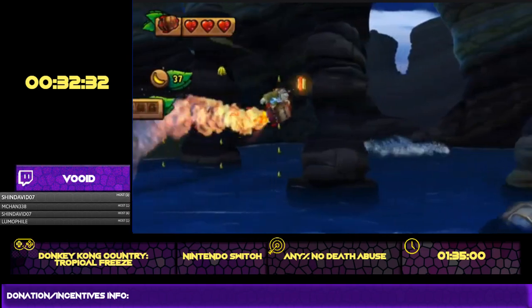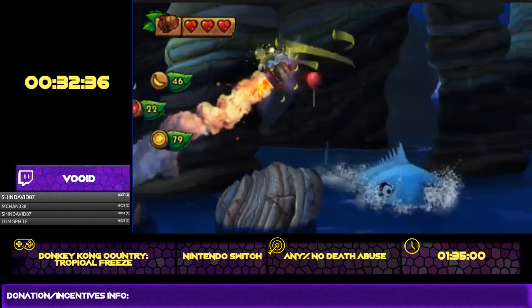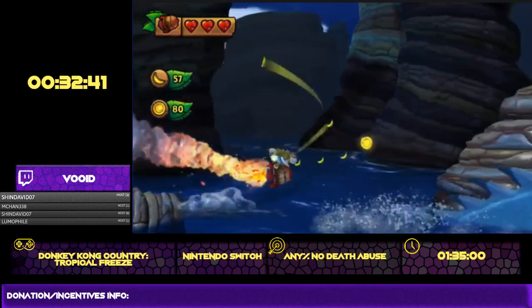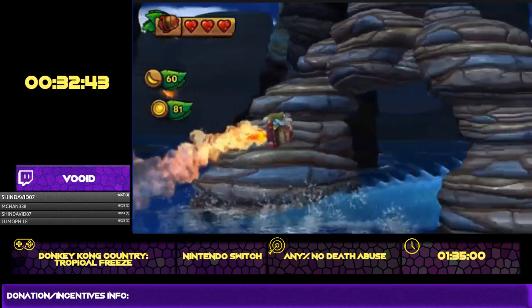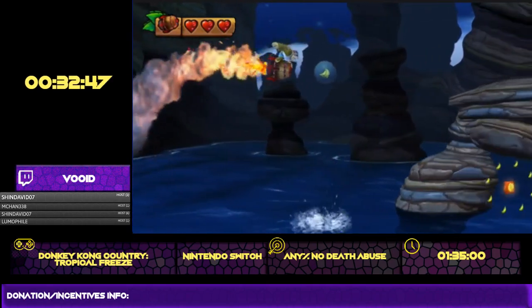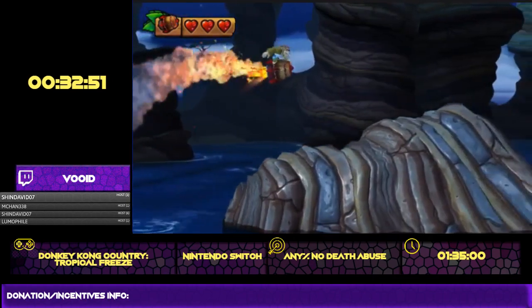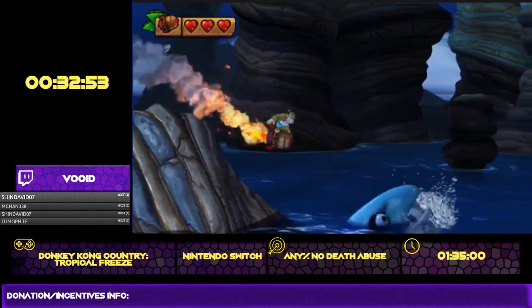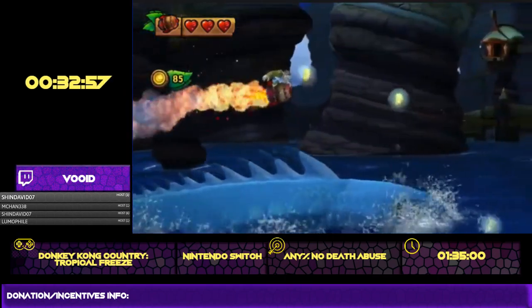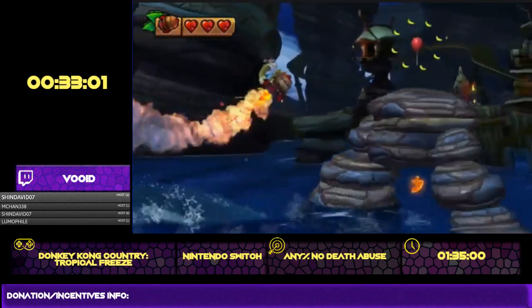So this is the first of 3 Rocket Barrel levels in this run. And those are really like the most basic auto-scroller stuff that you can find. So you just hold B and gain height. You don't hold anything and you just lose height. So it's like Flappy Bird. Yeah, pretty much. So now I gotta just dodge a bunch of stuff until the secret exit, actually.